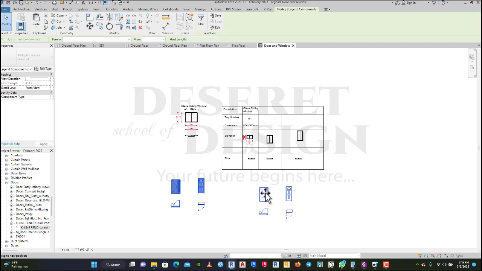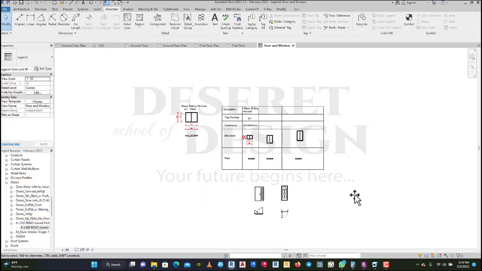Okay, so with this we are finished with the door tag. So you do all this in that. Now mind you, we have not put anything on sheet yet. We will prepare everything now, then we will send them to the sheet. Do you get it? It's like you are preparing everything that you need to cook. You go and get your rice, you put it down, everything down.